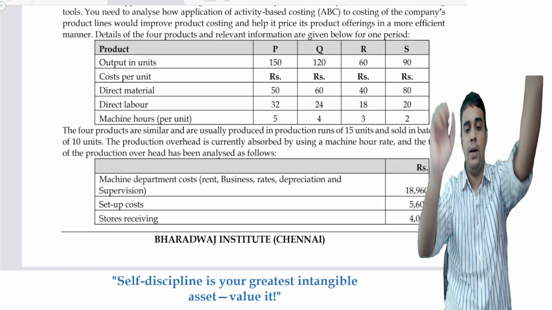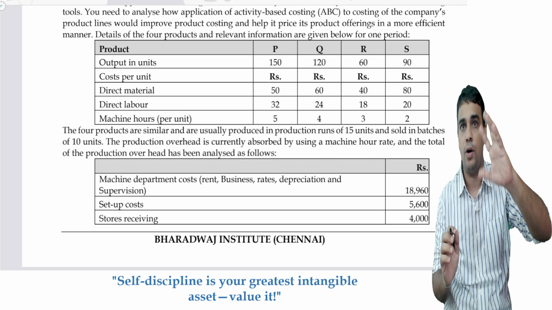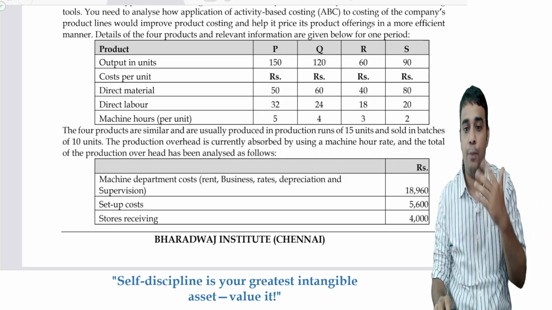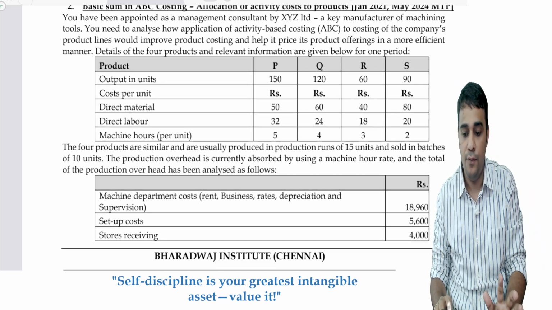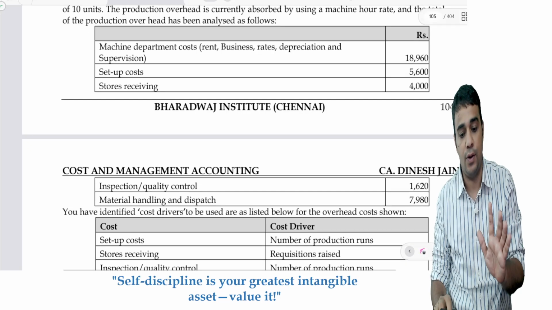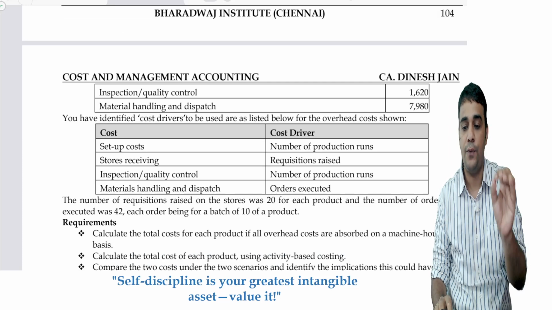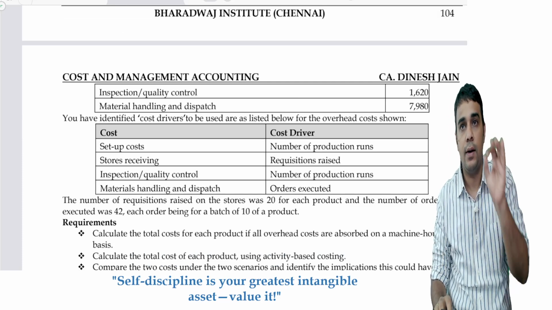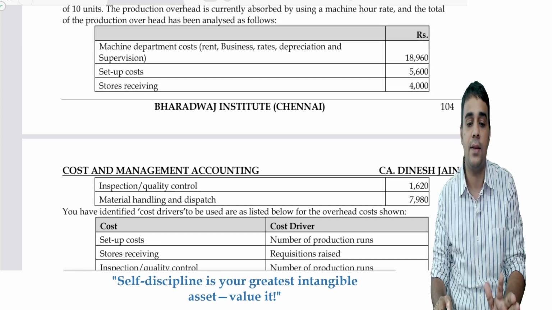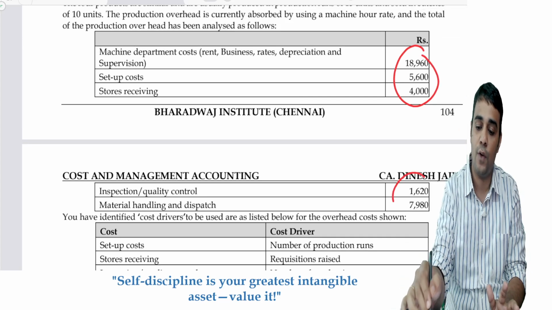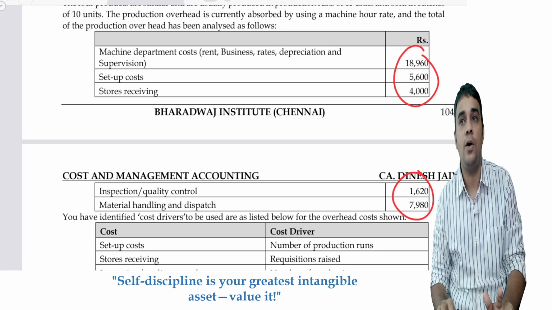Now you only have to listen to whatever I say. Don't even try to read the question, because reading will take time. Certain pointers I have to explain. Question 2 is exactly the same as question 1, where they have given various costs and the driver. So you will have to keep noting down the cost, write the driver, get the CDQ, CDR, and for the traditional method, budgeted overhead will be the total of all of this. Budgeted overhead will be the total of all the 5 costs which have been given.